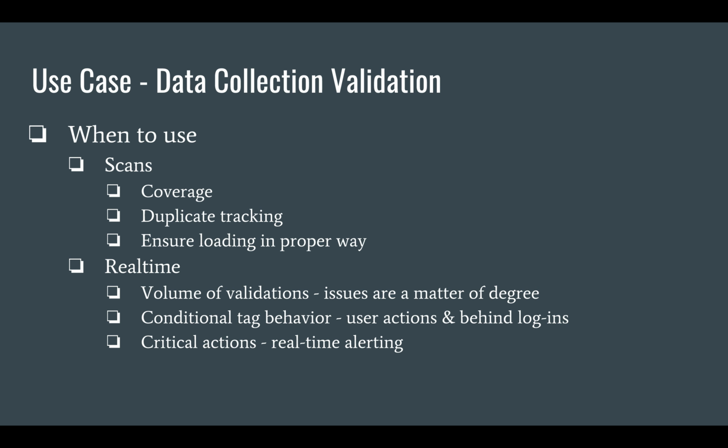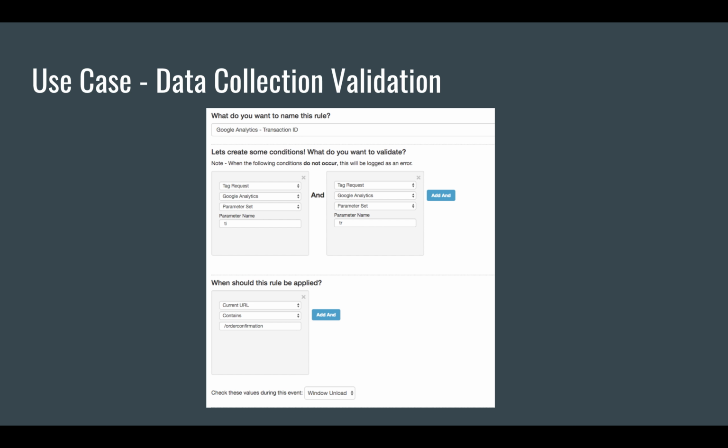And then the final piece here is critical actions in the real-time alerting. The example that I use is around transaction information. So with real-time, because it is alerting you in real time, again, within 20 minutes oftentimes, and it might not be the case with your analytics platform, but a lot of times, like media campaigns, media tagging, you might set it up and run reports every few days or once a week. Or in the case of some media platforms, you might just run it at the end of a campaign. How did this do? And then we can compare it to other campaigns that we're running, and then we can make decisions from there.